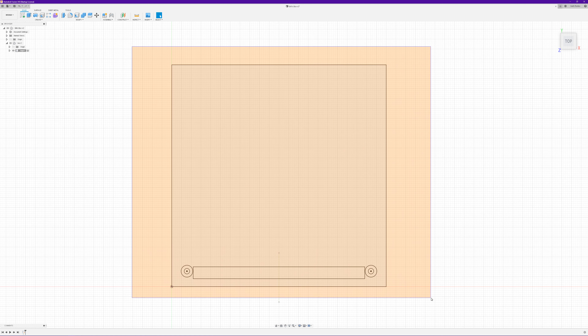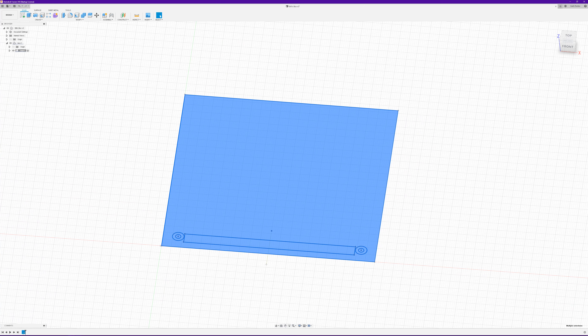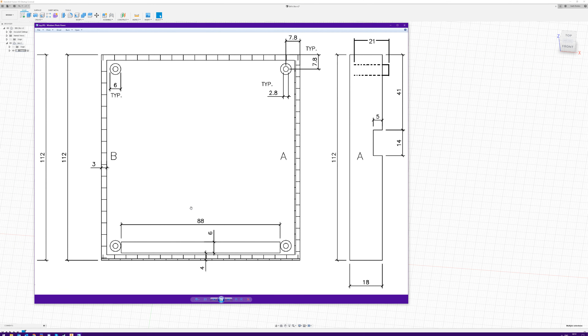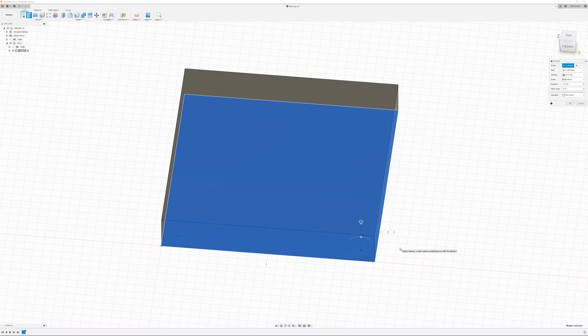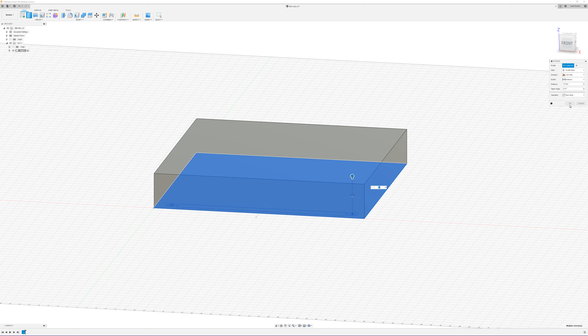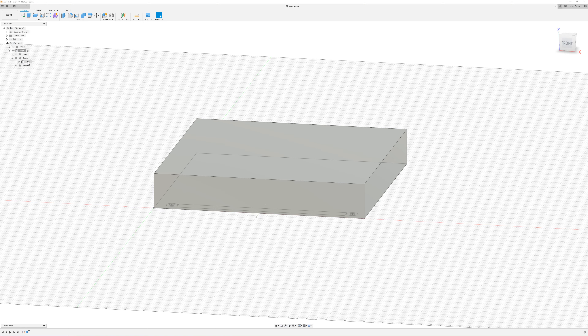To make the box itself, we simply select over that sketch. The width of the box is 18mm, so we press E for extrude and type 18 to extrude up to 18mm. We do want it to be a new body. Under bodies, we've got a new body — we can call that one 'top'.